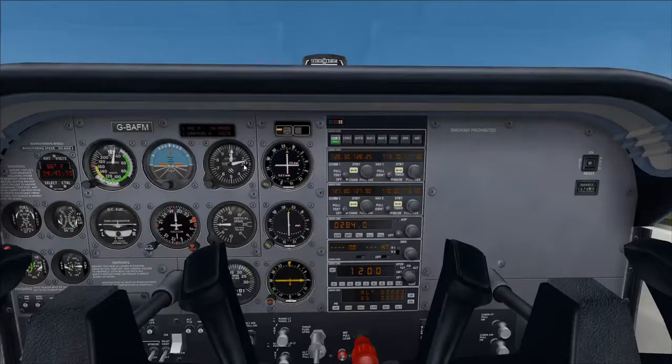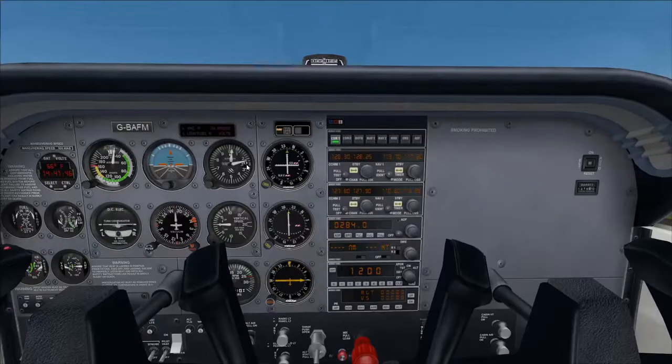Now you can see a little figure here, 29.9. In order to gauge its altitude above the ground, it uses what we call barometric pressure. The closer to ground level you are, the higher the pressure, and the higher you get, the less air pressure there is. Now the thing is, that pressure changes depending on weather conditions. So for instance, on a nice warm sunny day, the air pressure may be a little bit less than it is on a cold winter's day when the air is more dense. There are lots of factors that change air pressure.